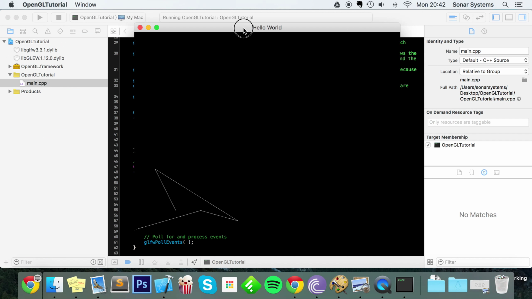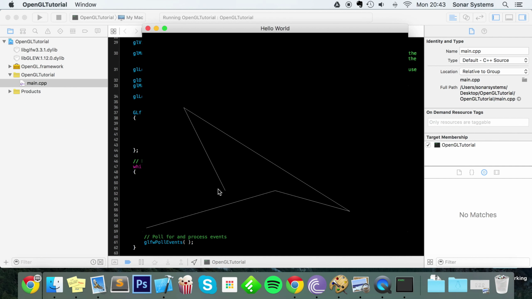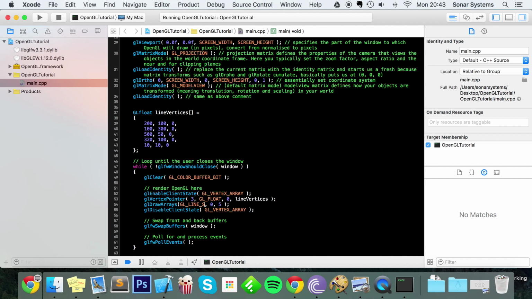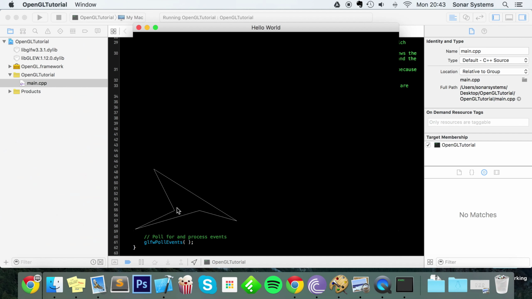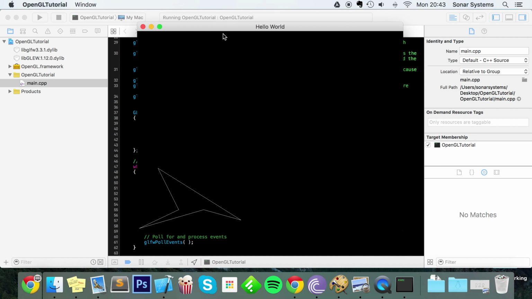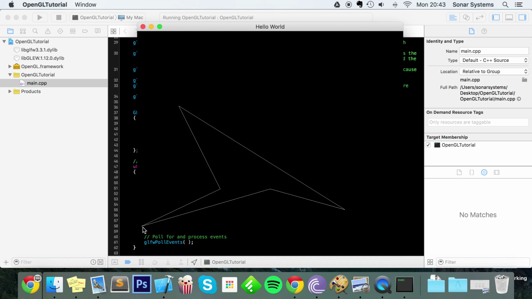As you can see now, this is no longer connected because it goes from here to here to here to this point, and then finally down to 10, 10. And if we just change it back to loop, it connects the start vertex right here to the end vertex right there.